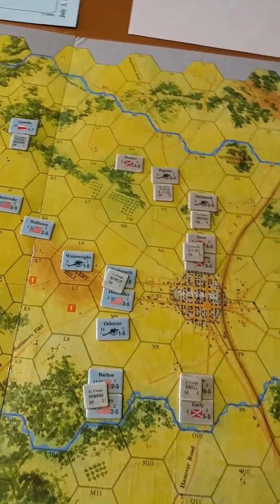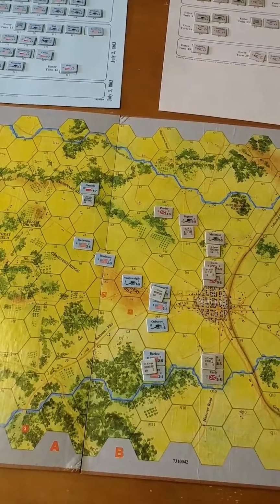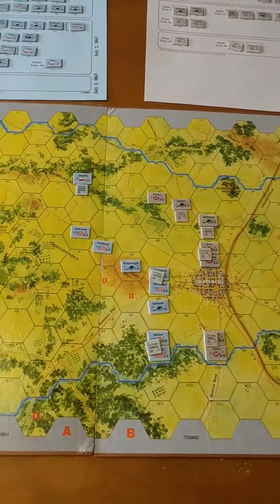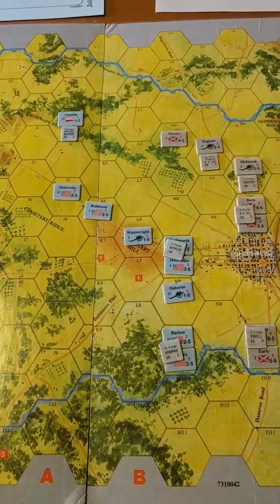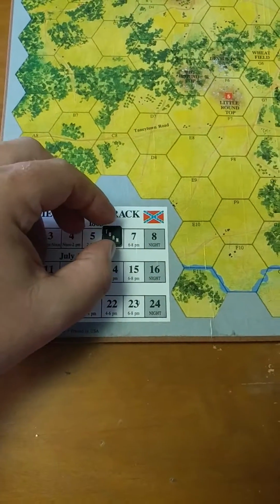Okay, so that's the situation right now, kind of just a face-off. I can't really move as the Union, I should say. We're in pretty good position. We just got to wait for the Confederacy to come thump on us. So we're going to stay put. So we're on turn 6.